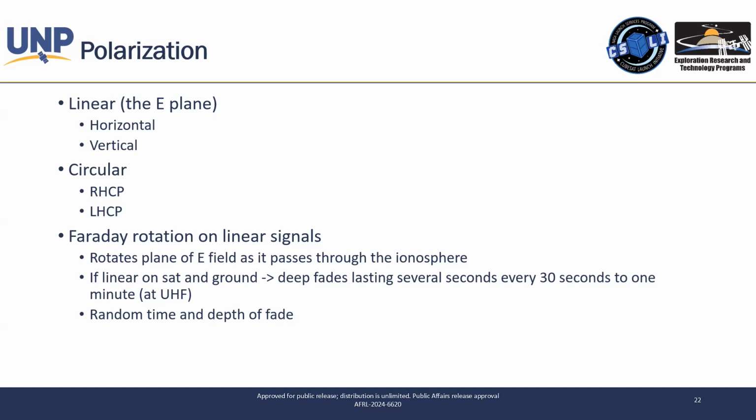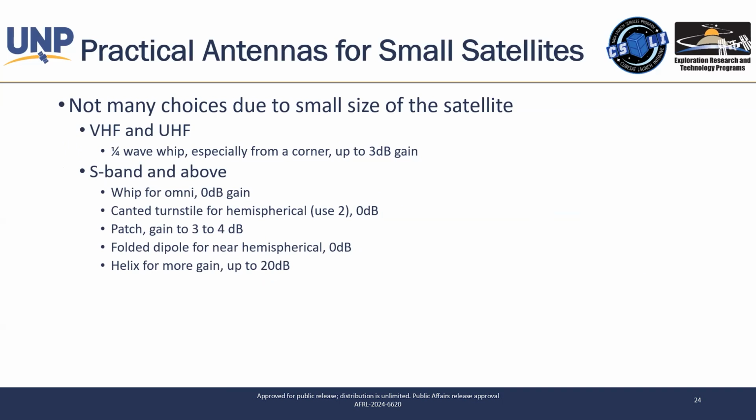What we typically transmit in space, especially in low Earth orbit, is going to be some sort of circularly polarized signal. So you're going to want a matching antenna for that signal. Here are some choices. Typically, you're going to be bound to some sort of patch or a whip if you're flying on a small satellite. That's just realistic, given that you can sort of mix and match your signal with the polarization of that whip. If you can get the link to close, and I believe UNP requires a link margin of positive 6 dB, then you're still okay. That's essentially what I was explaining before.